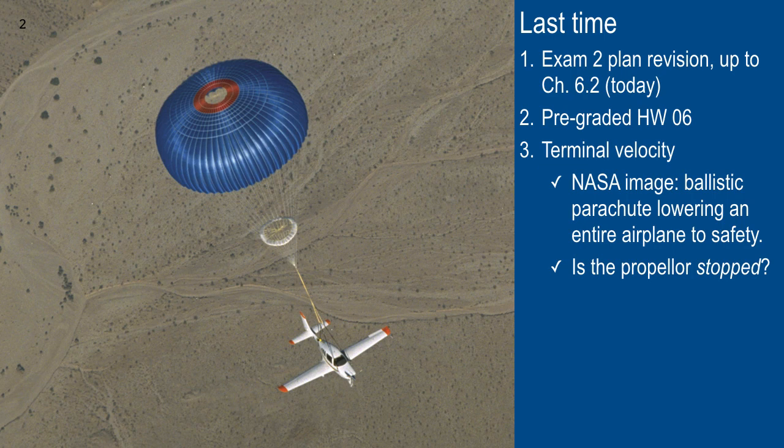So this is a ballistic parachute that, they first developed them for ultralights, but now they have them for regular planes. So you can see that's a little Cessna-type airplane there. Look carefully at that. You can see the propeller. That engine is stopped. You know why I know that? Because the parachute is pretty much directly overhead. So it's not towing the parachute. Like you might see with somebody that's paragliding or something like that, on skis. This guy's just dropping down the desert floor. It's amazing to think about. And they can make them as big, big enough to handle a 747. But it's small enough on a Cessna-type plane that it's practical. So it's pretty nice. And those were developed at NASA, ballistic parachutes, kind of a cool image.